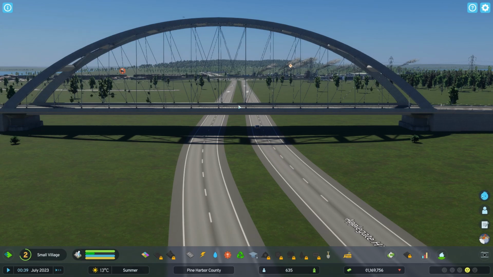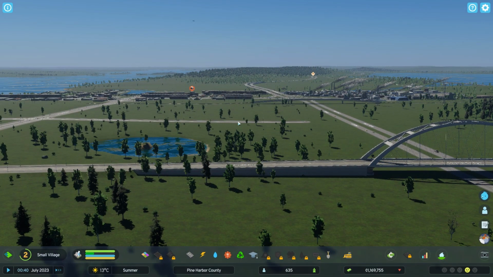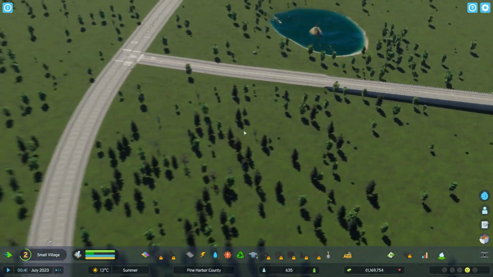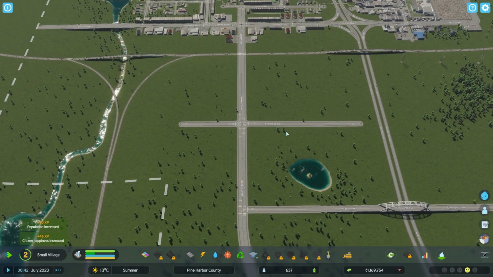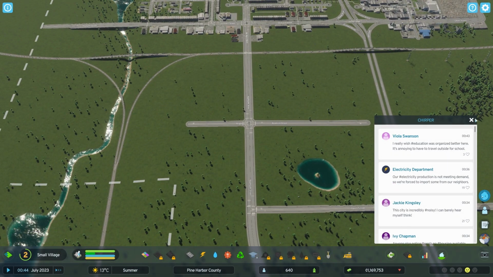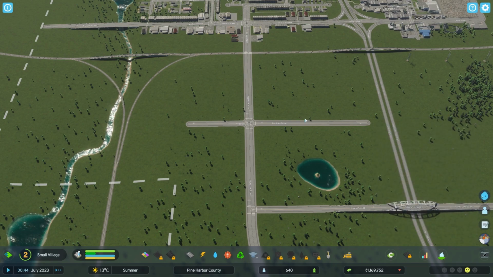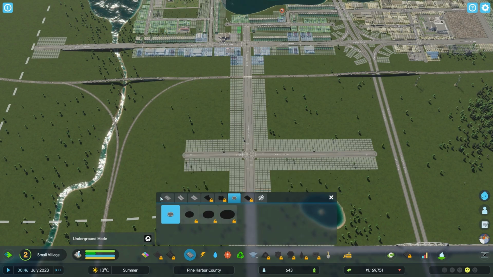Beautiful, beautiful. All right, so the next part we are going to work on is laying out our local roads. This is honestly probably one of my favorite parts because this is when you can get very unique in the road layout. There we go. So yeah, let's jump right into doing some local roading.